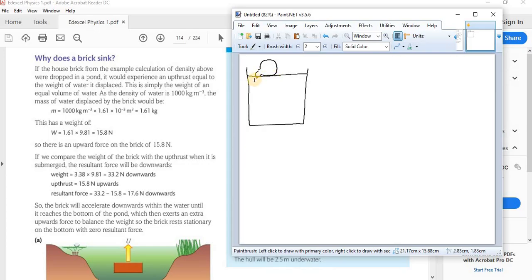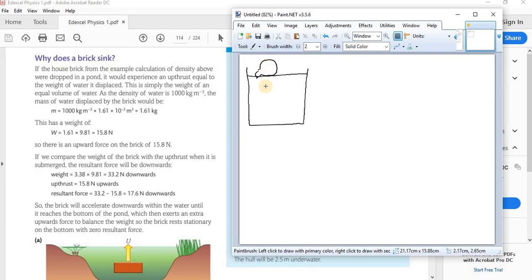The volume of the balloon underwater is equal to the volume of the water that it displaces. And since it's a very small volume of water that is displaced, the upthrust is very small. Okay, so what happens is when it was underwater, a huge volume of water was displaced, so the upthrust was greater than the weight. Now it will come all the way up here until it displaces a small amount of water, where the weight of the water is equal to the weight of the balloon.